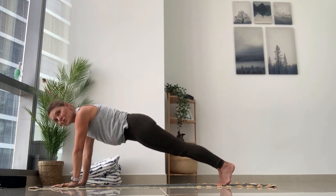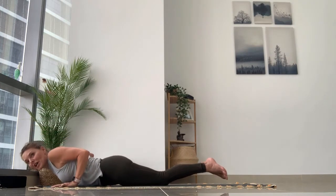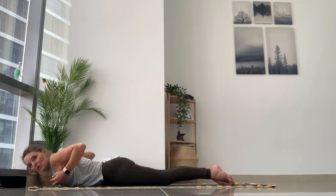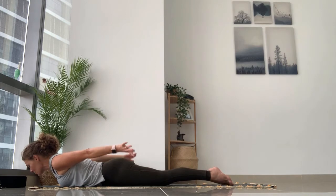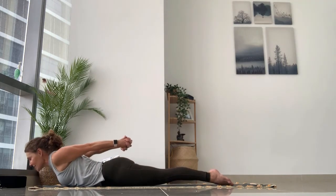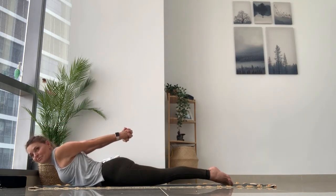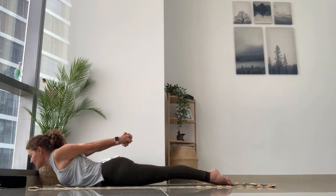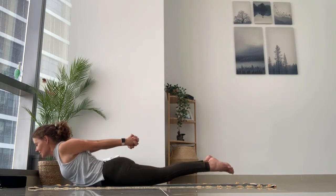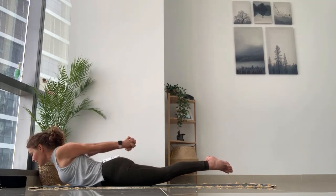And exhale, lower all the way down onto your belly. So your knees can come down or you can take it all in one line. Come into a locust pose, so reach your arms behind you and interlace them. Press the feet down to start with and start to peel your shoulders, your heart up. But keep the back of your neck long and lift your arms away from your low back. Keep pressing down into the feet. With another breath in, start to lift your feet and lengthen. Inhale here, keep the back of the neck long, don't look up, look just ahead of you.